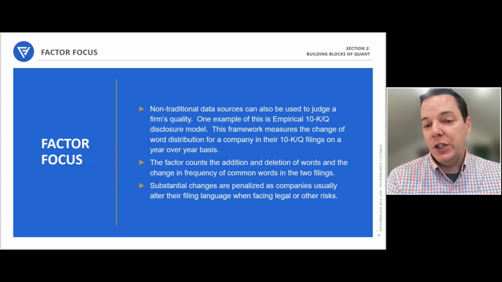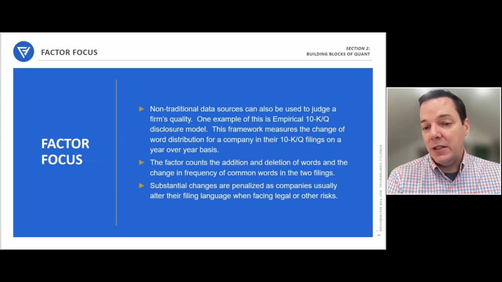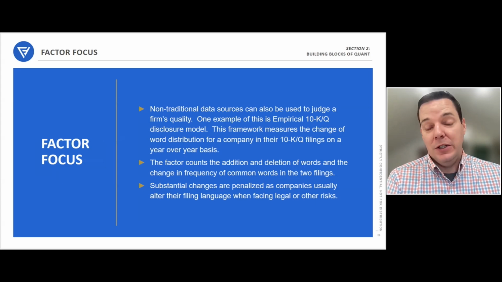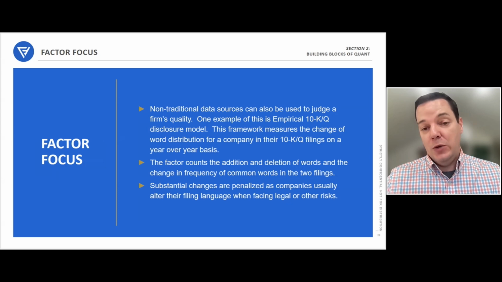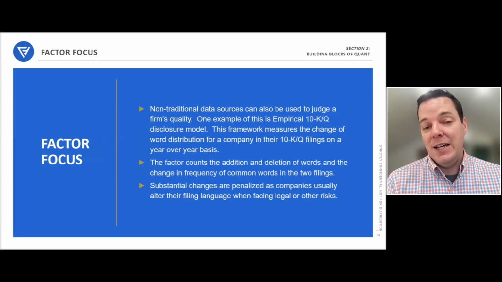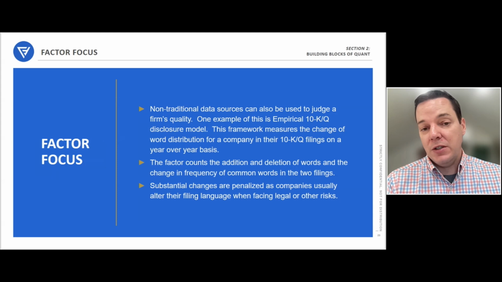If there are wholesale changes where they're trying to explain away something that occurred, whether that's a merger, or they're trying to explain away a lawsuit, or they're trying to explain away an event like a California wildfire that's caused by a utility, those types of things end up falling in the disclosures, and those changes are usually pretty negative signals when it comes to a stock's share price performance.